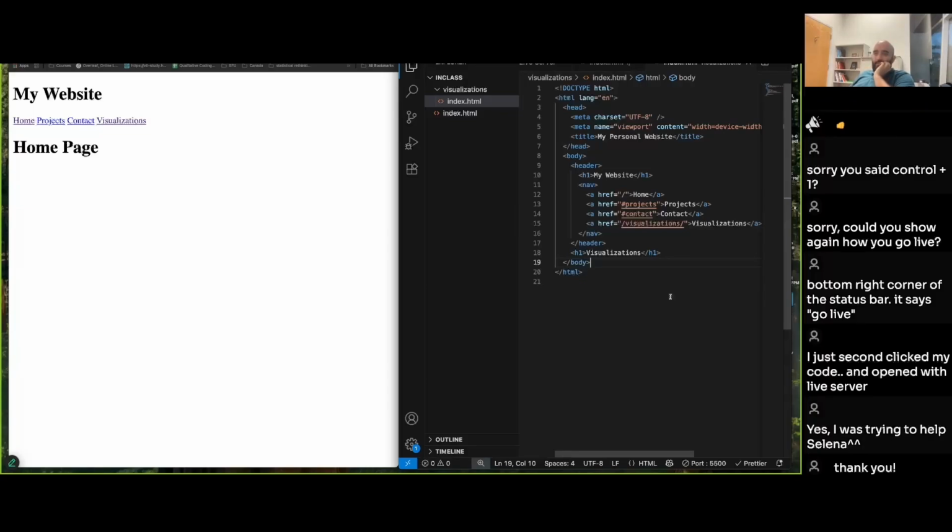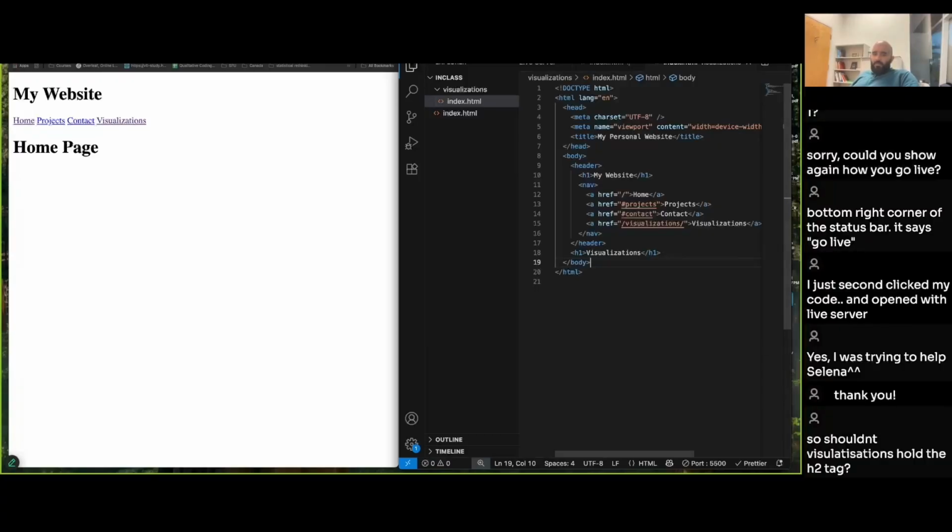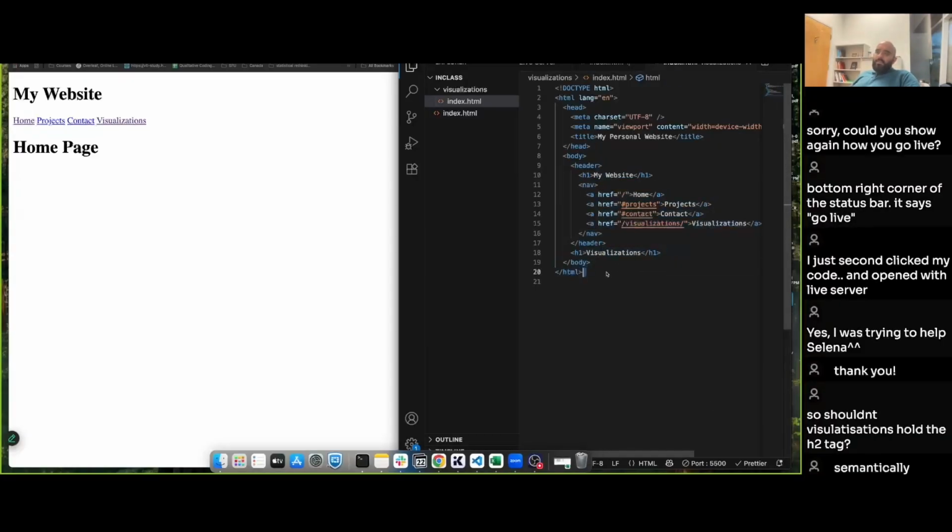Any questions? Everyone is able to see their visualization and home pages. These are 2 of the pages that you will have for your assignment. No, that's a good question. You're right. Actually, my website name probably shouldn't be an H1.